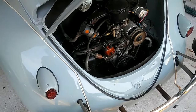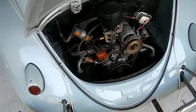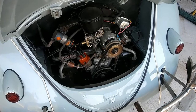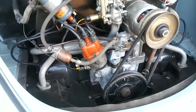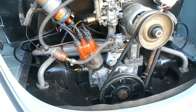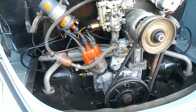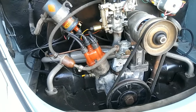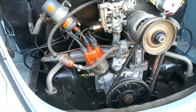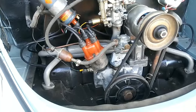Engine cooling system and overheating — how to avoid your engine running hot and overheating, and the best ways to monitor this. If you're going to put a gauge in, a lot of people say oil temperature on the VW, but think about where the heat is created. It's not the cylinders, it's the cylinder head. So the most important thing to monitor is your cylinder head temperature.